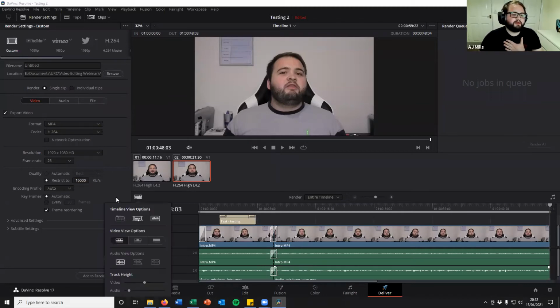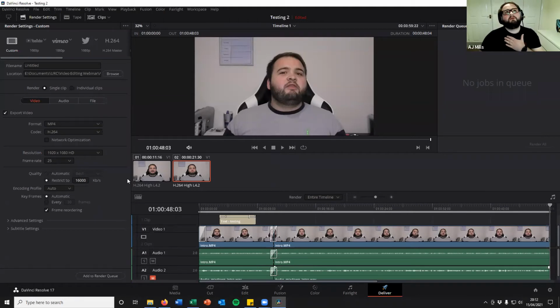The restriction of the bit rate does depend on what you're doing. It depends on what camera you've put it on, how many frames per second, lots of different factors. However, as a base rule, if I'm doing something in 1080p with 25 frames per second, I will use 12 megabits per second or 12,000 kilobits per second. It depends where you're sending it. The more bits, the higher resolution, the higher quality. It depends if file size is a limit. There are lots of different factors to work with, but that's just a basic starting place for you to go.